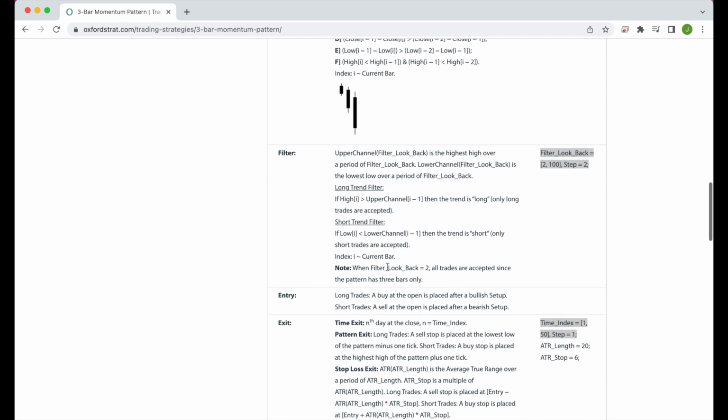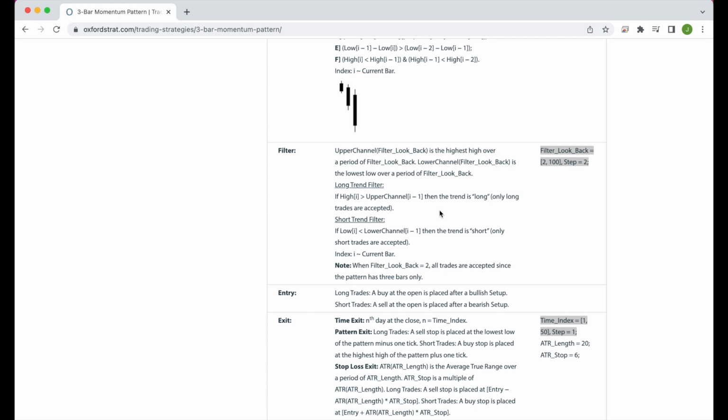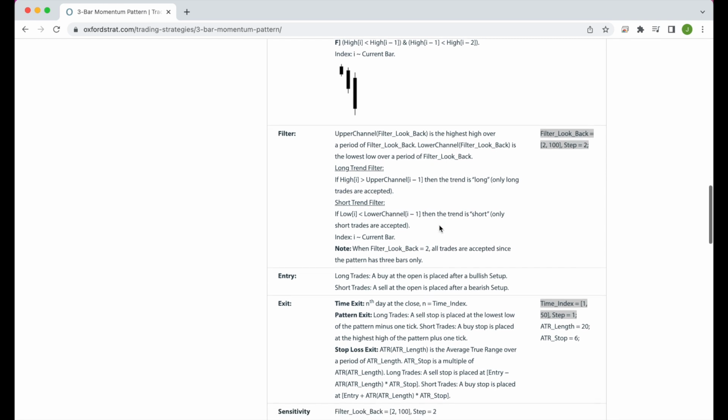We're also going to look at filtering long and short trades. And we're going to do this by looking at the highest highs or the lowest lows over a given look back period. So if we have our long setup, then if we're going to use the long trend filter, we look at the high of today and we see if, based on yesterday's bar, it's higher than the highest X bars back, and that could be 5 bars back, 10 bars back, and that's something which we're going to test. So that's our setup and our filter, and then entry, like I've already said, it's buy on the open of the next bar after the bullish setup.